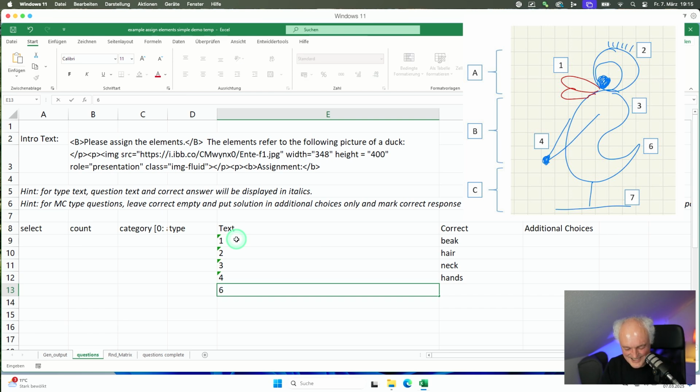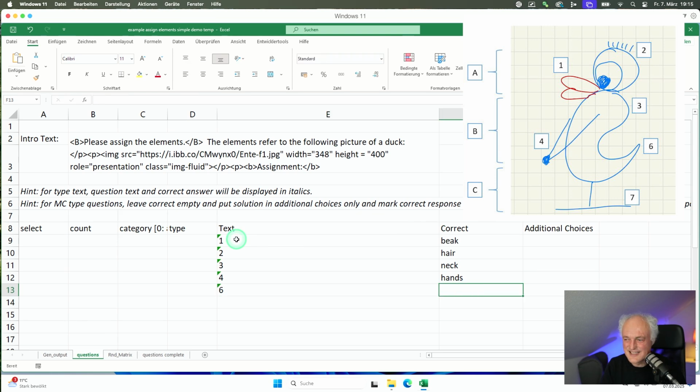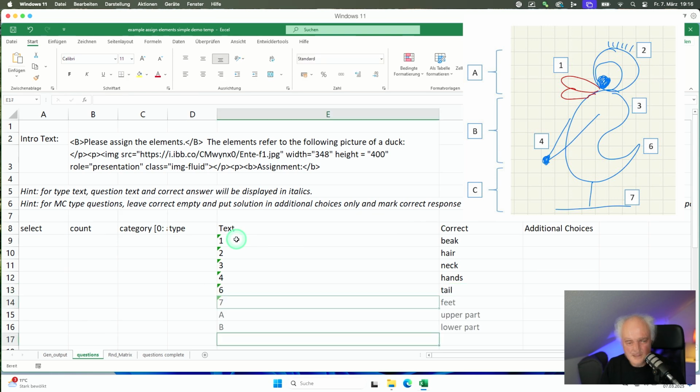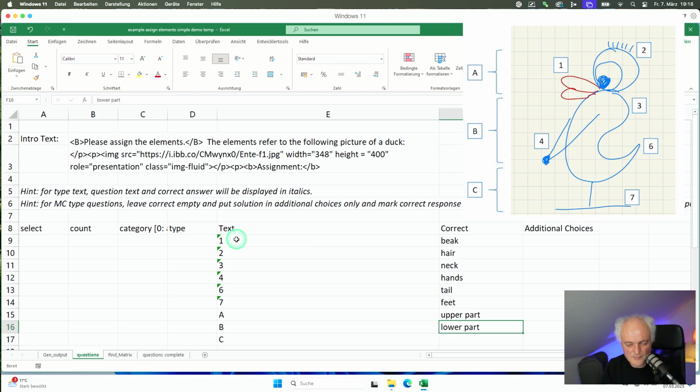Okay, 6 is the tail, and A is the upper part, B is the middle part, and C is the lower part.